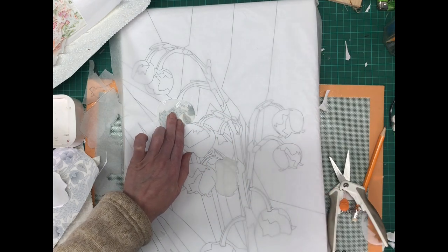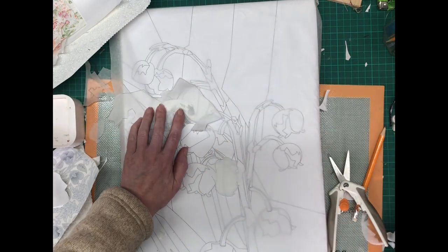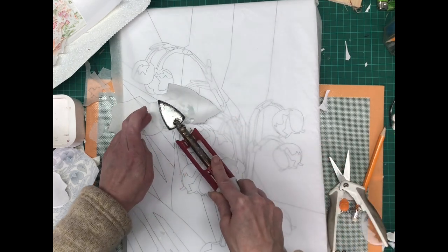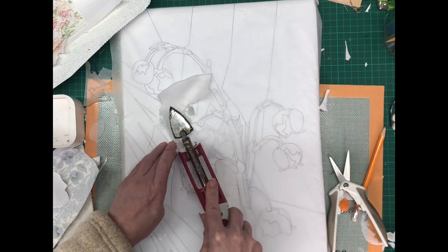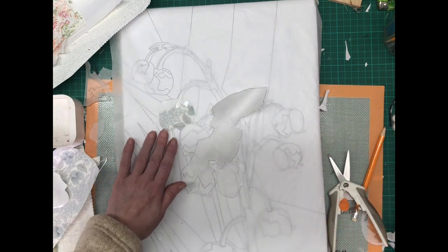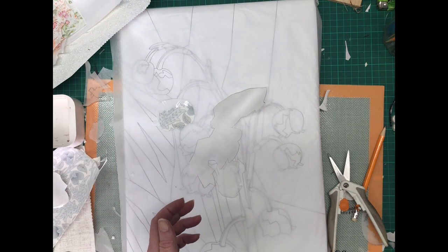Right. Then I put my bit of parchment paper over the top so my grotty iron doesn't ruin it. There we go, and that's your first flower done. Already done.